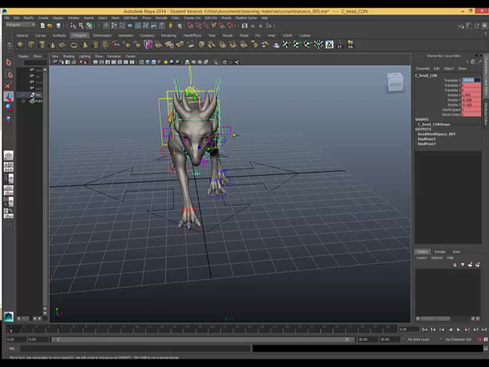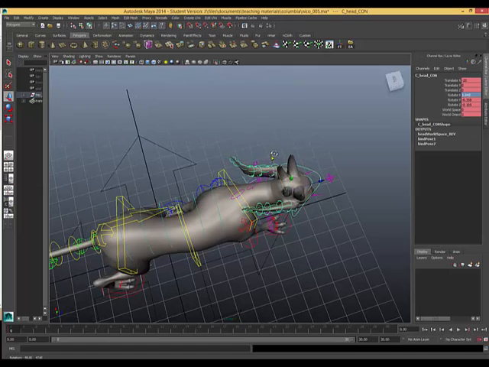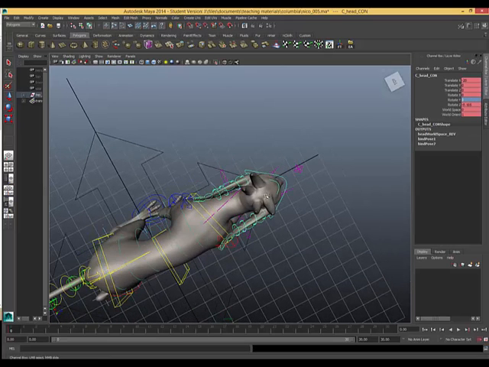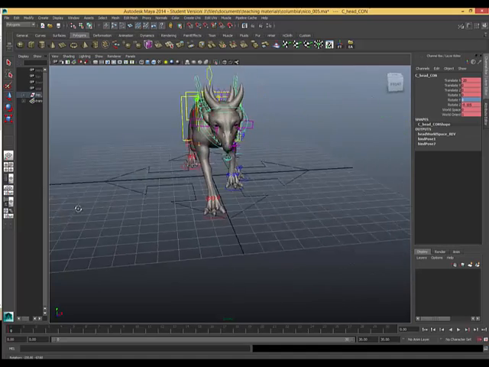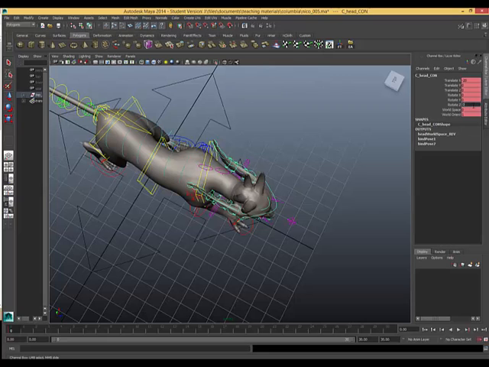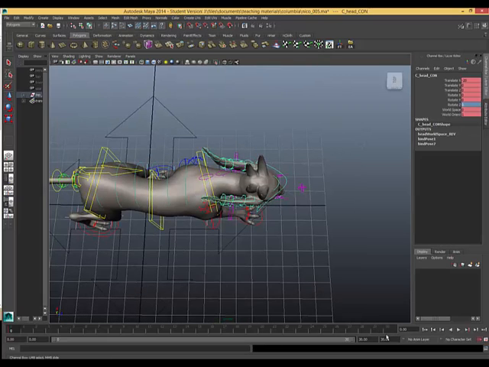And so let's even out these values. So let's go 20 here. For now, we'll just play with that movement. So -20 on 30, I'm going to hit S to set a key.